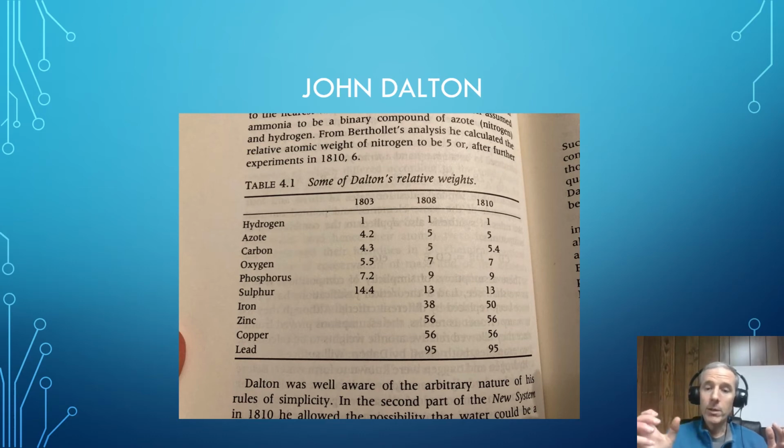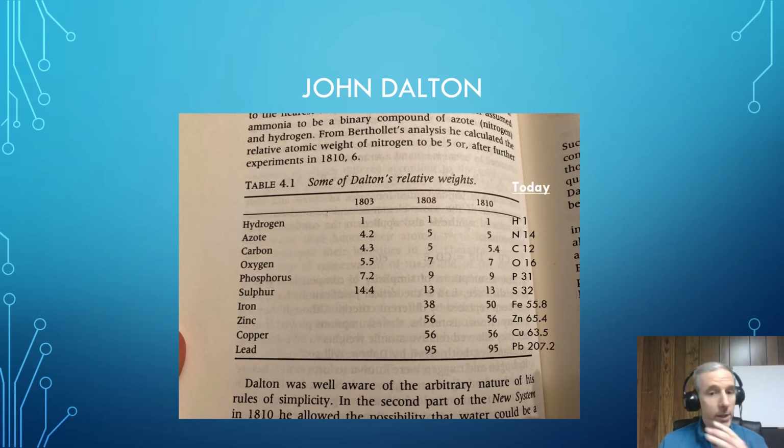So we can look and say, okay, well, does this measure up? Does this measure up consistently in different compounds? And also, is there anything else we can do to check this? So you can see Dalton's work here, and we can compare that to today. And there's a couple things that should jump out. One is that Dalton is off by a factor of 2 and then some. So he's getting values that are 1, 5, 6, 7, 9, when they should be 14, 12, 16.